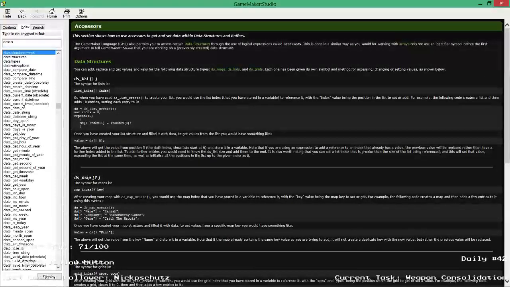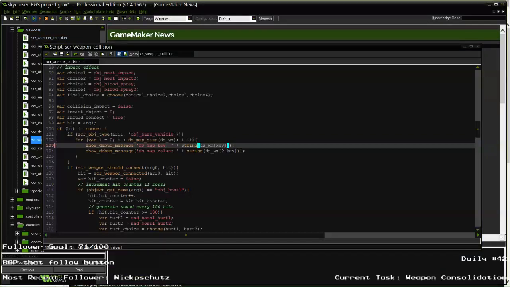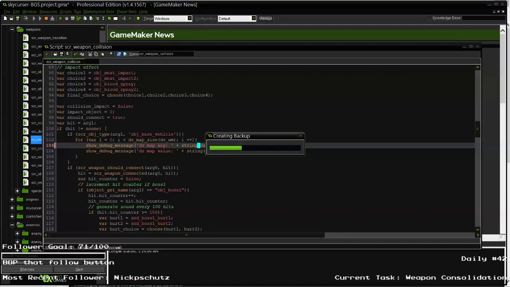I don't necessarily see a way to get the key name, but I'm going to try that. And if that doesn't work, I'll just remove that and just look at the values that I get back.